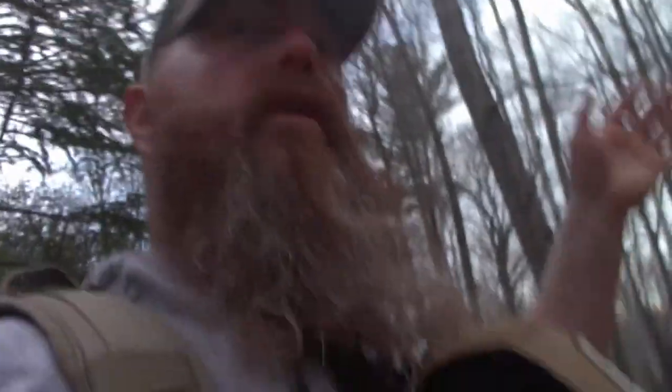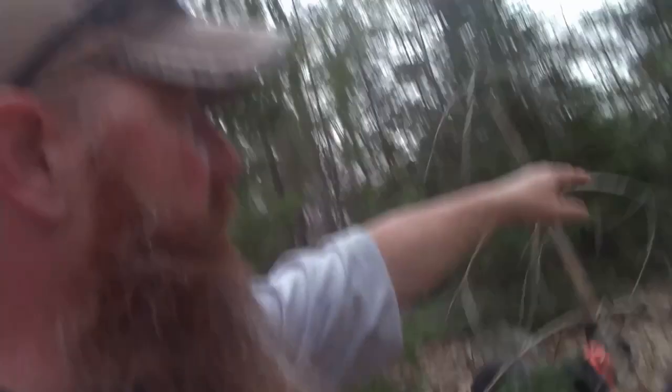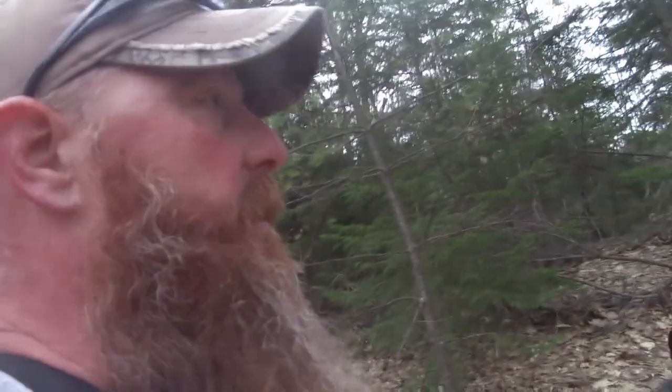That crossing was a bust — cut down through that whole piece and there wasn't much or nothing. Pretty dead. Same with here — this is generally only active when there are acorns, and there are some really decent oak trees spread through here. A lot of maple on the side too, but back here is a huge piece of all oak. It's a good place to find them — Chance found a match set right underneath this stuff one time, and there's a bed right there. A matched set of 10-point sheds, right there.